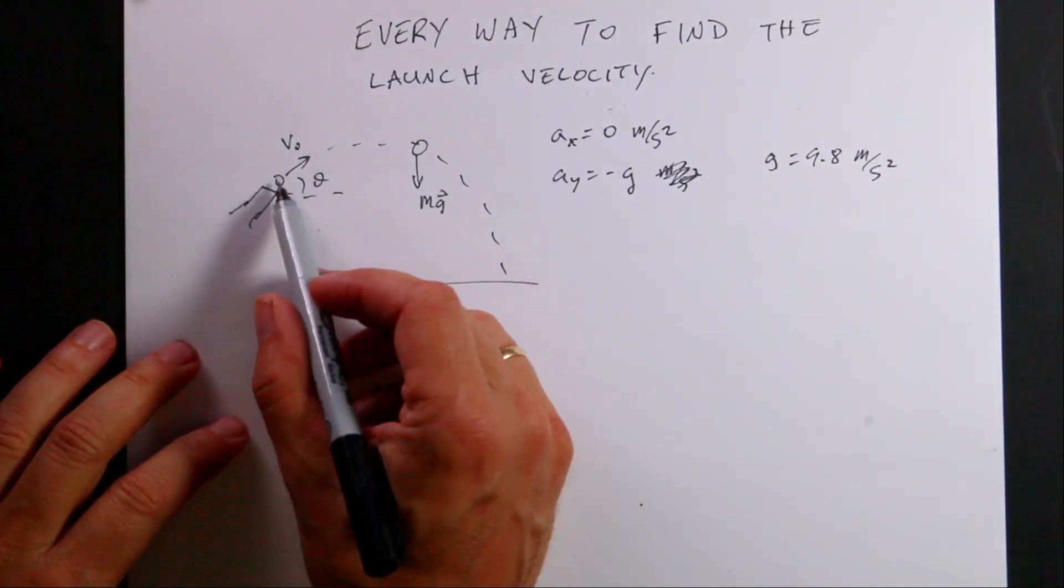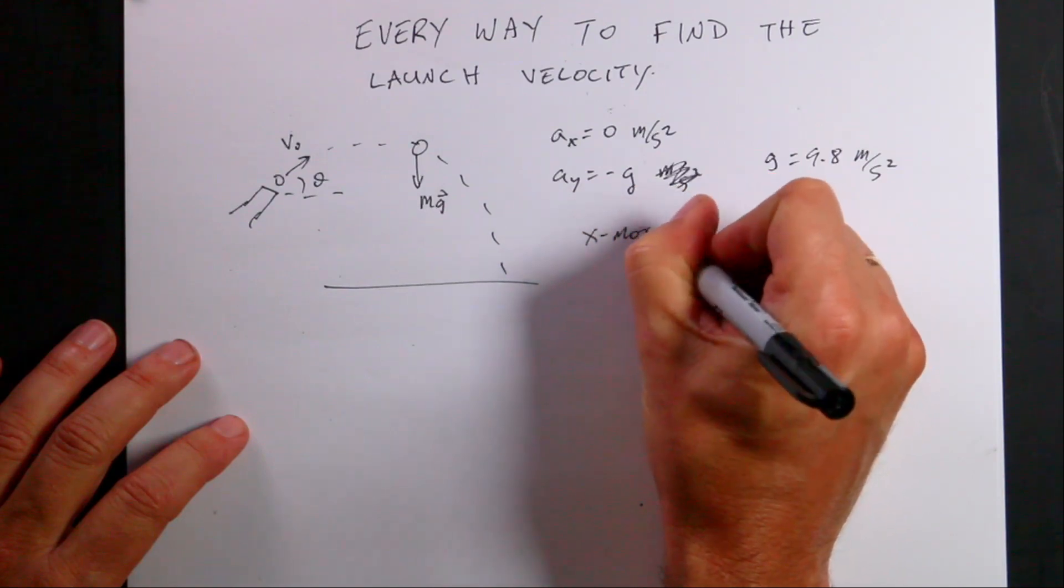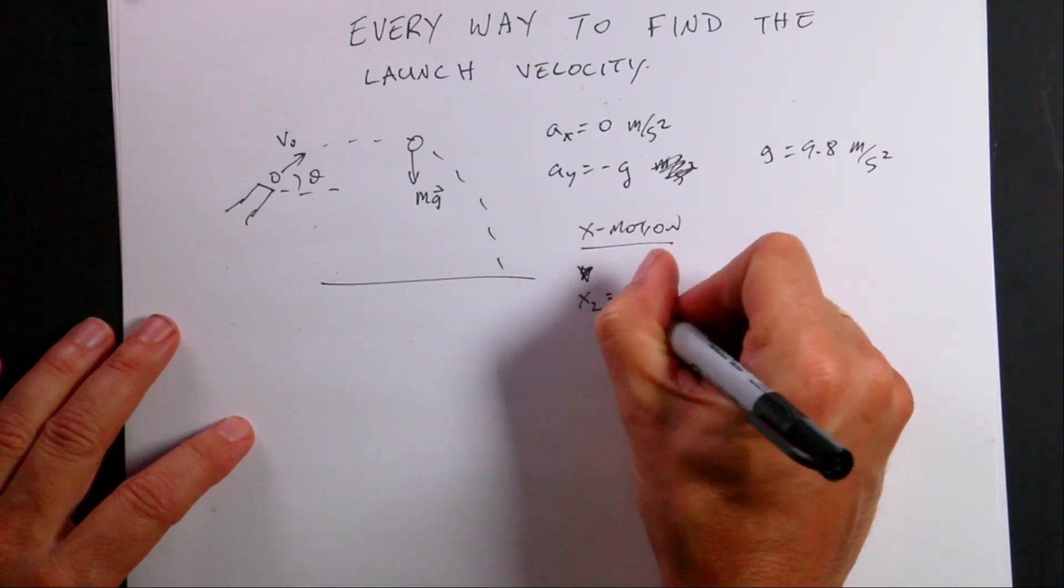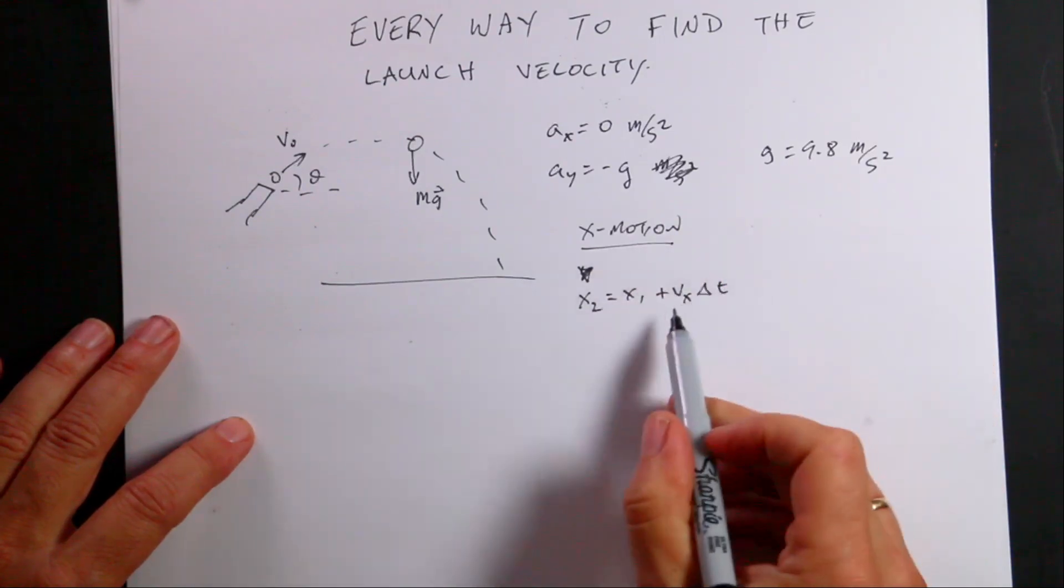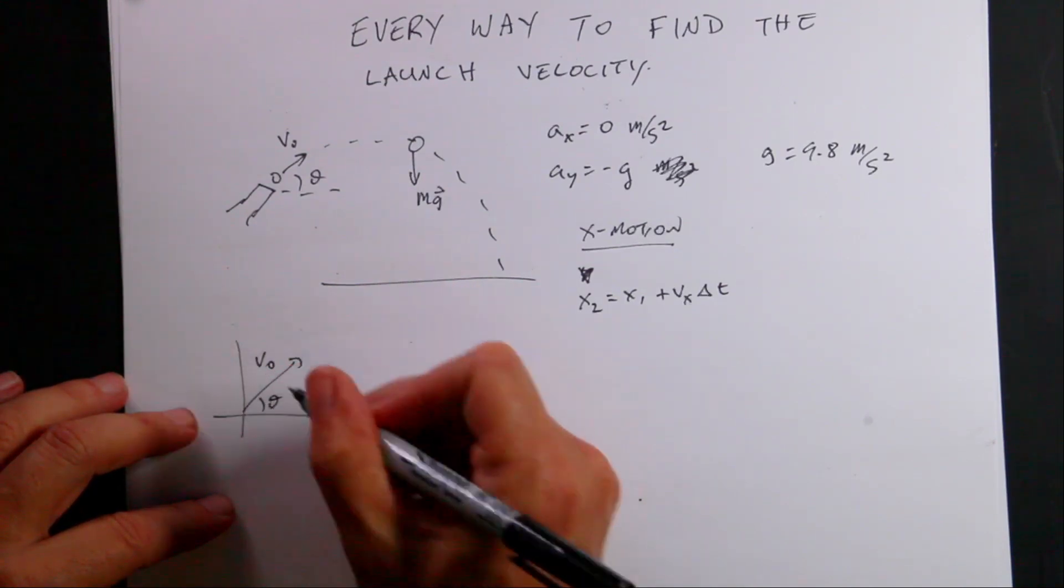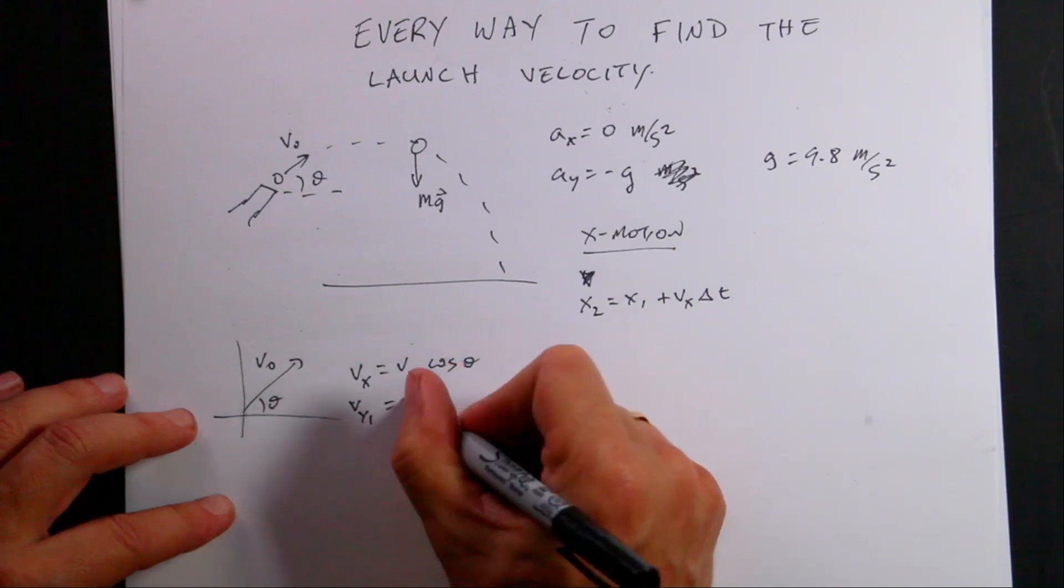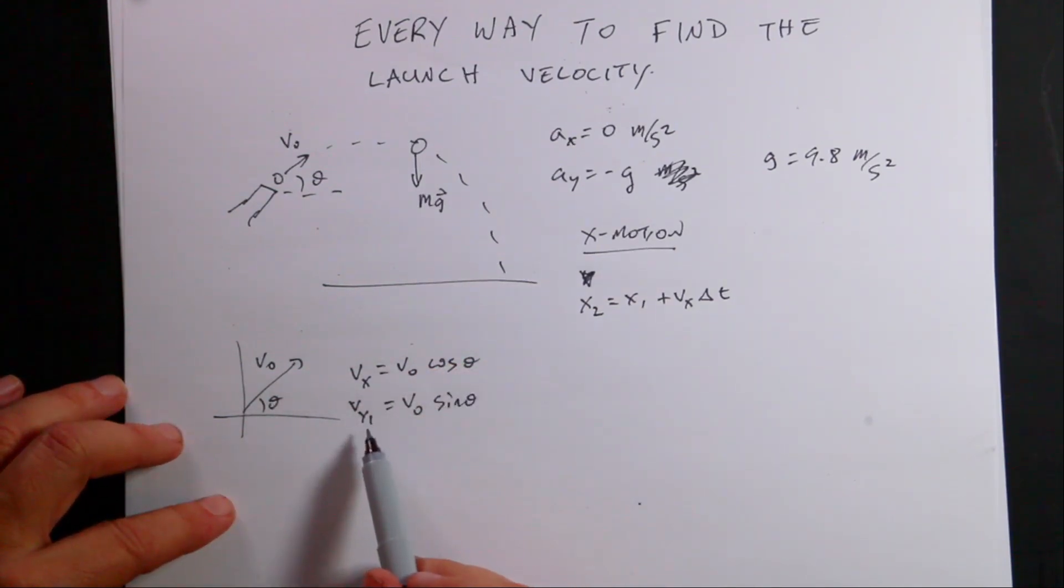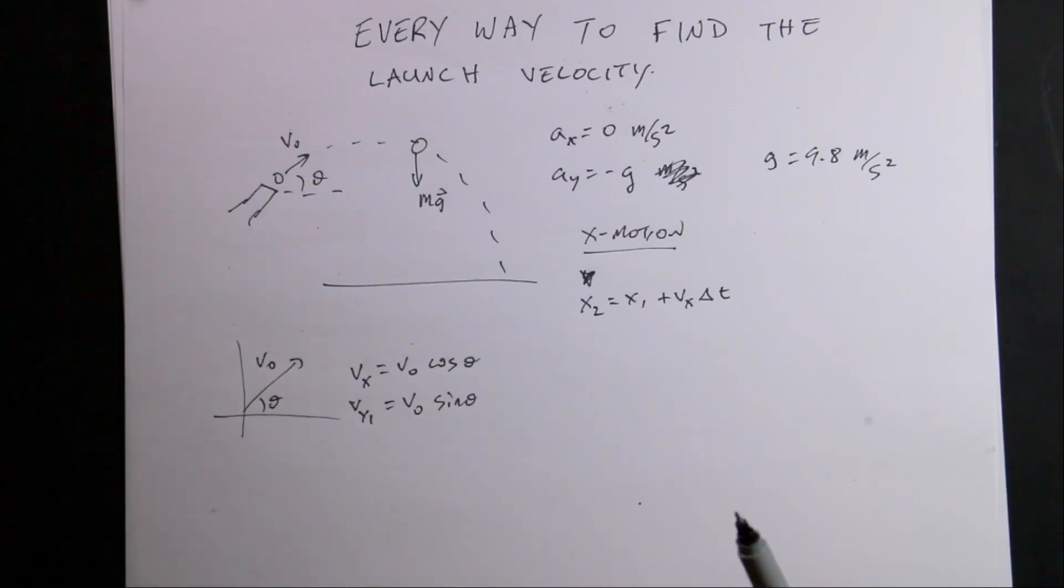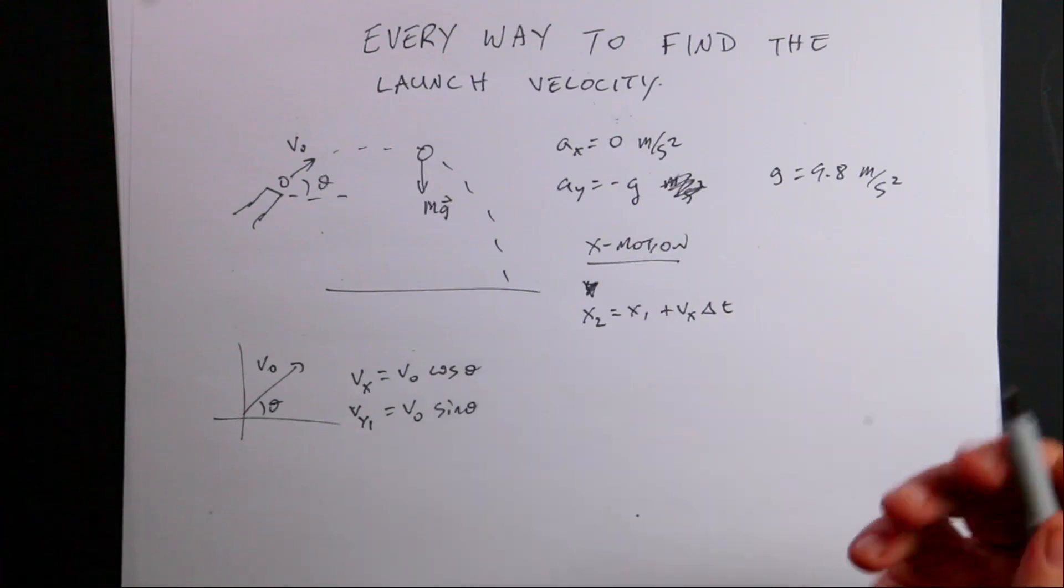So if that's the case, then one of the great things about projectile motion is the motion in the X direction and the motion in the Y direction are independent. So in the X direction, I can write X2 equals X1 plus VX delta T, where VX is the X velocity. I can also say if I launch it at some angle V0 with some angle theta, VX is going to be V0 cosine theta. VY1 is V0 sine theta. This one has a 1 next to it because the Y velocity, since it has an acceleration, is going to change. But the X velocity is not. So I just say VX. It doesn't really matter if it's initial or final or whatever. It's always the same. That's really the only equation that you need in the X direction because it's moving at a constant velocity.